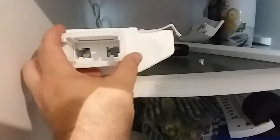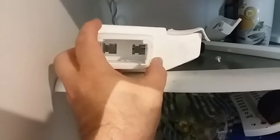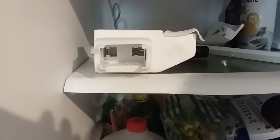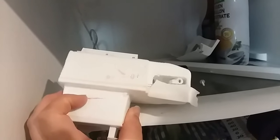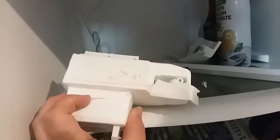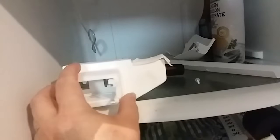What I'm going to do, since this doohickey seems to be simple and for the most part unnecessary, I'm not going to attach the wire into that hole. I'm just going to lay it up there and leave it wide open, see how much cold air comes into my refrigerator side. If it's too much, it's only a couple minute job to pop this off and reach up there and adjust it. I might even be able to reach up there and adjust it after just pulling this cover off. I'm not sure.